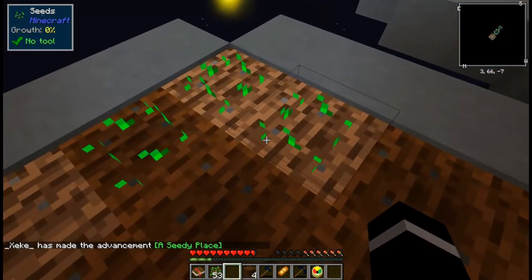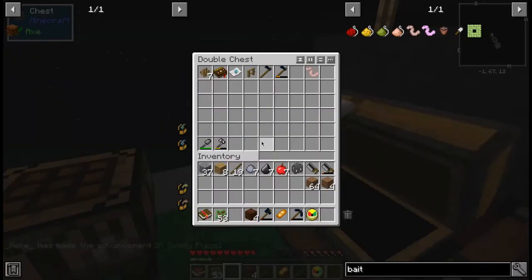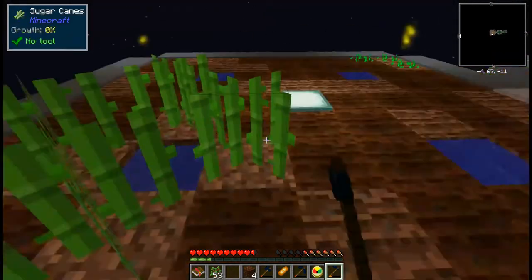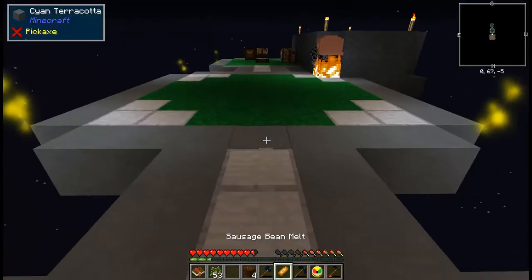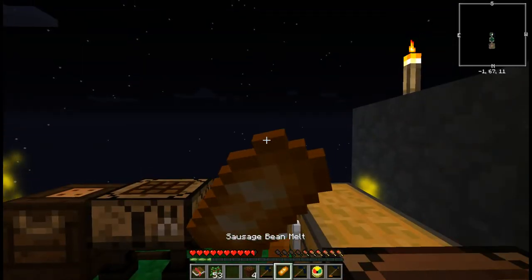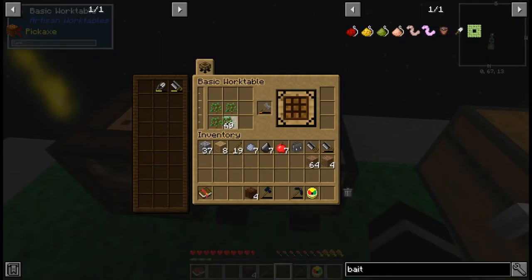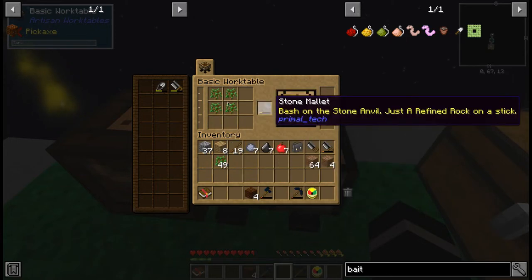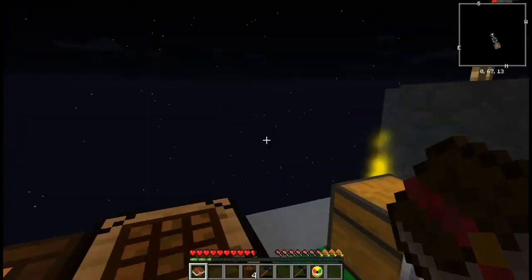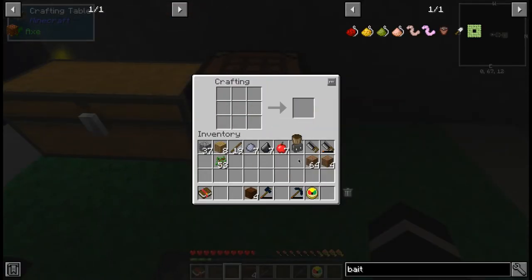And seeds over here. Can I twerk on the seeds? I can't twerk on the seeds. I got an achievement. Or advancement. Grab my dirty hoe. And I'll put it over there. Oh. Oh, I need some water. So I'll make a barket. Where's my bark? There's my bark.